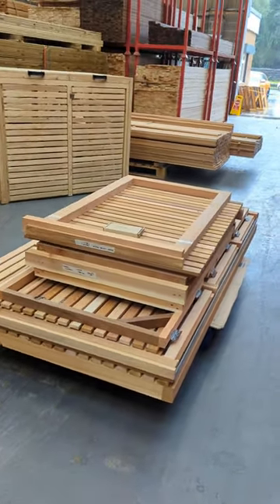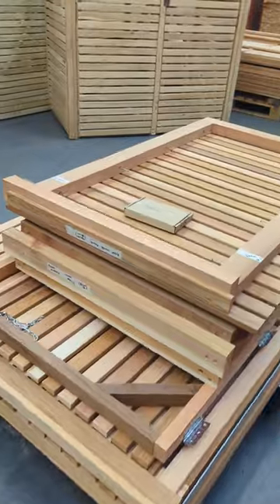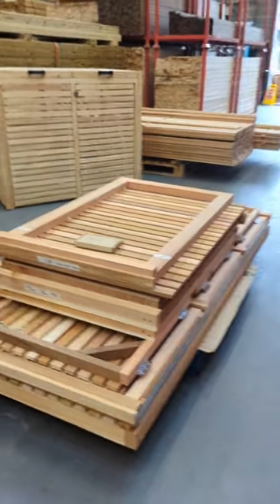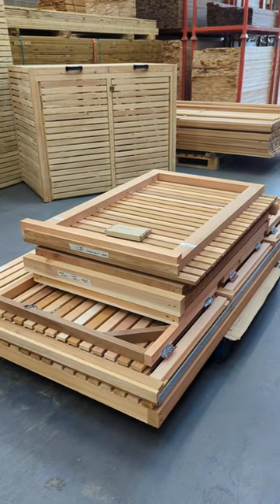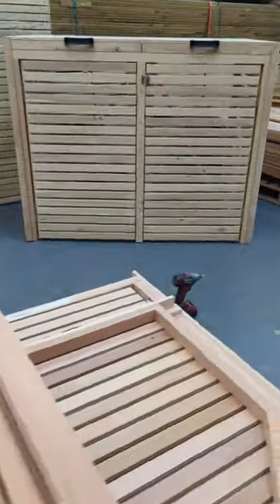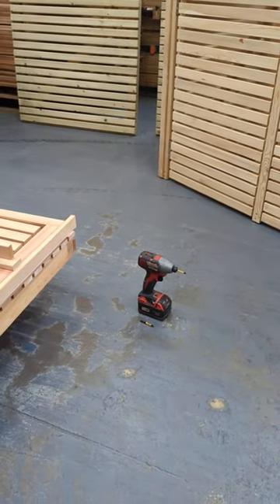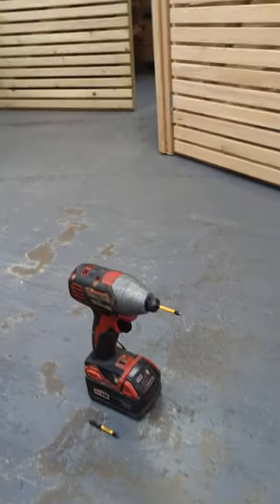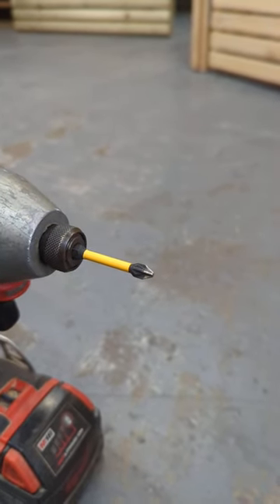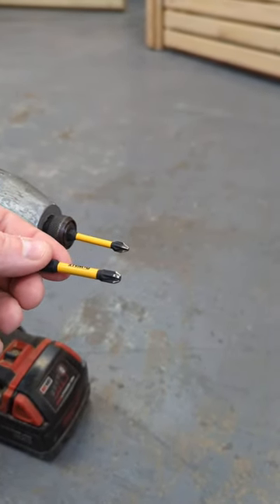You can see that all your components are labeled and your screws or any fixings are in a box. There are no special tools needed. We're going to use an impact driver here, but you can just use a screwdriver. There are just two bits needed for assembly: the normal PZ2 and the slightly larger PZ3. That's the only bits you need.